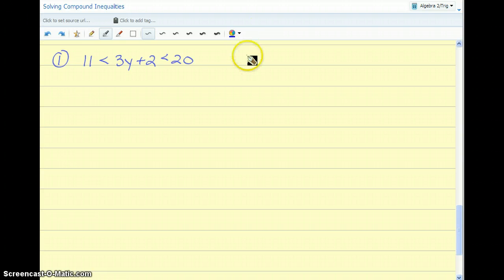So what you need to remember is that when you see a compound inequality written this way, this is really an and compound inequality because it can be both. It can be this one and it can be the other one. So in an and situation, you can write both of the inequalities separately. Once you realize that this is an and compound inequality, then you solve each of the two inequalities separately.